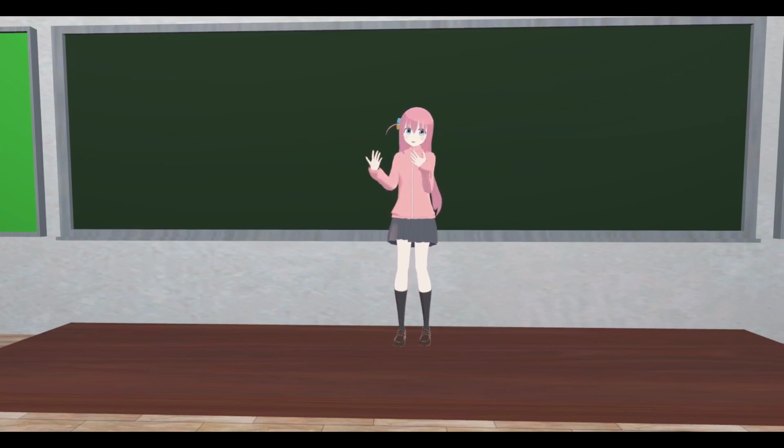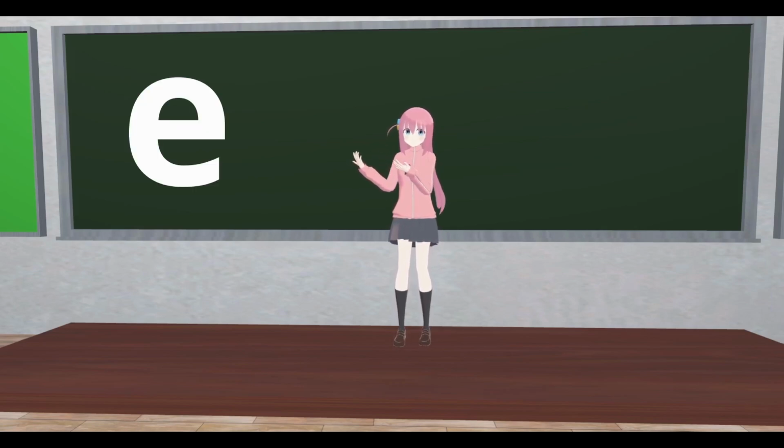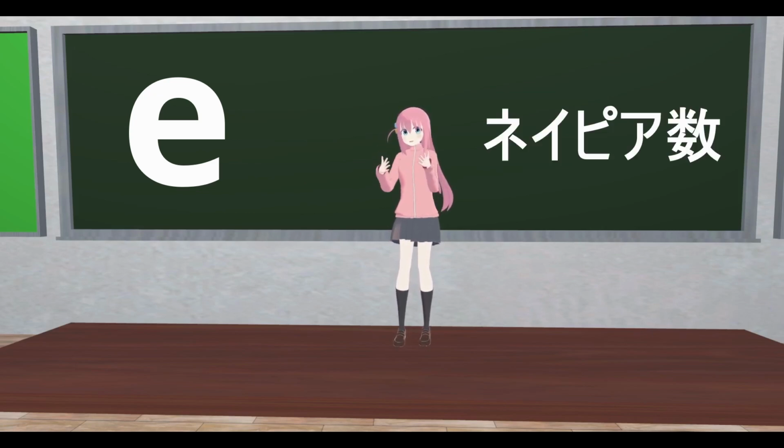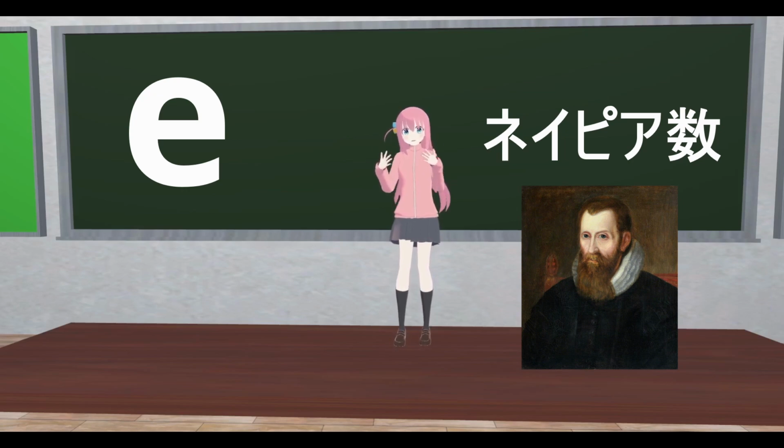Now one that's slightly more interesting, at least to us English speakers, is the number e. We usually tend to think of it as Euler's number, but in Japan they actually named it after a different mathematician. In Japan, the number is called Napier. It's named after John Napier, who is apparently a Scottish mathematician who lived in like the 1500s, 1600s, and did some of the first studies on logarithms. Although apparently Napier didn't actually know the value for e at all. He just knew that it existed, which is kind of funny.